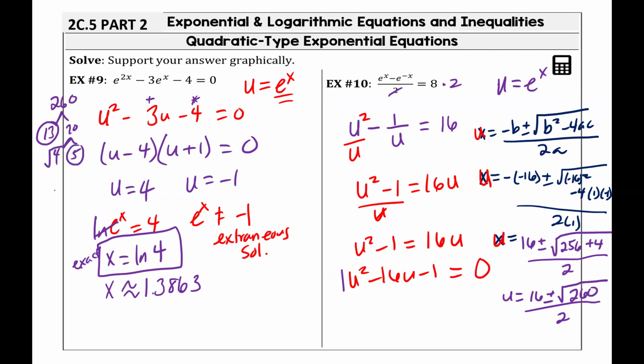But you can take the square root of 4. And what is the square root of 4? 2. So what's left on the inside? And that makes what? That does not make 18. It's multiplication. 65. There we go. So we have 2 square root of 65 all over 2. So my final and exact answer would be u equals 8 plus or minus the square root of 65.